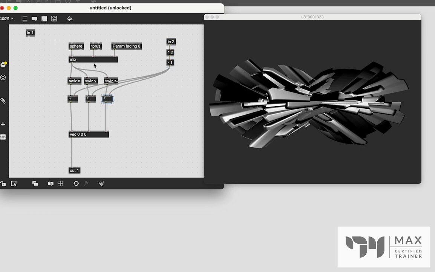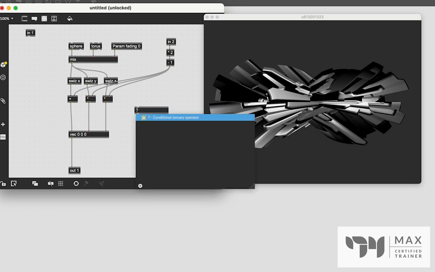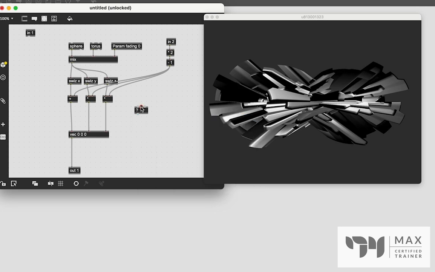And we can make this super fancy, actually, by just adding in some more switching objects. We've talked about mix, we talked about select, but we have not talked about the question mark object, which is our conditional ternary operator. It's basically very similar to just checking if something is true or false, and whether what our outlet's going to be. So you can think of it as being very similar to that select object.